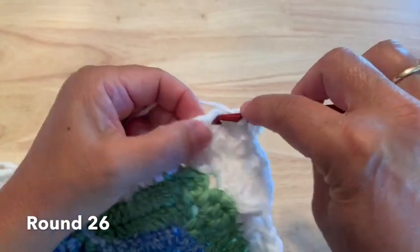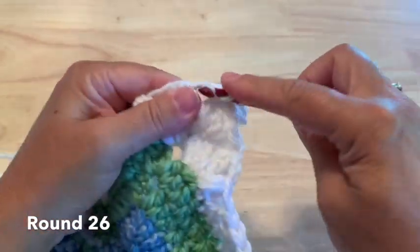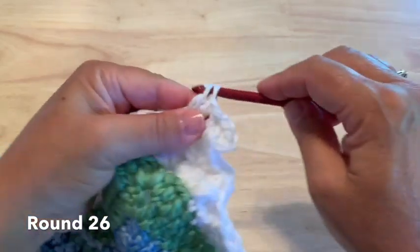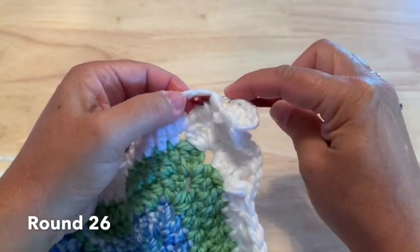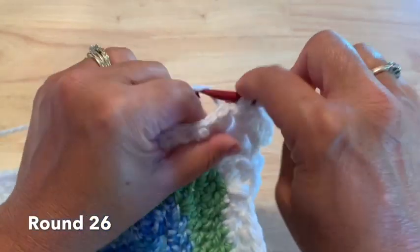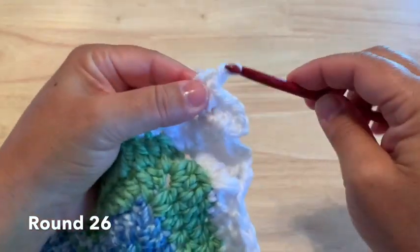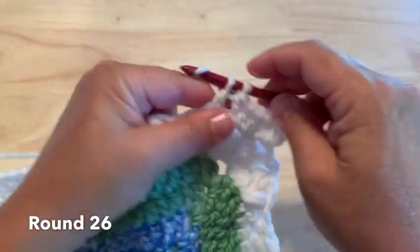Two double crochet in this chain one space between the puff stitches. And we'll do that again, a back post double crochet around this next puff stitch. Two double crochet into that chain space.